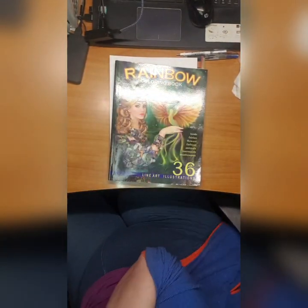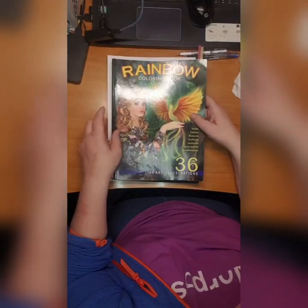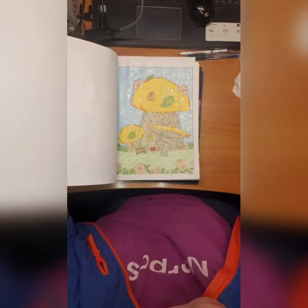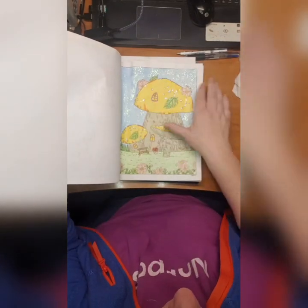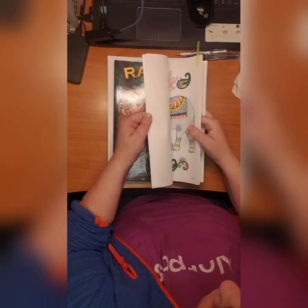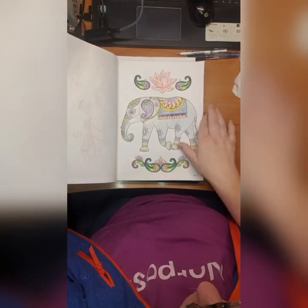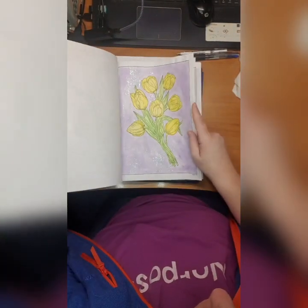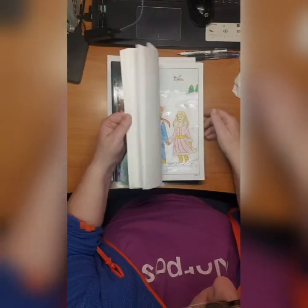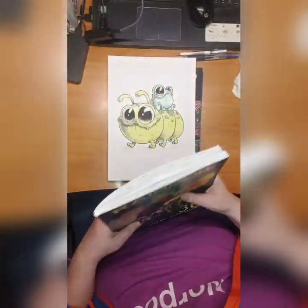Then we have a Rainbow Coloring Book by Alena Lazareva and I have done this mushroom page. It's kind of crinkly, the whole book, but I love the sound of it so it doesn't matter to me. The paper takes the water pretty okay and the glitter and stuff. It does get a bit crinkly but I love it and of course it's fluffing up a bit - but who cares, my book, my rules.